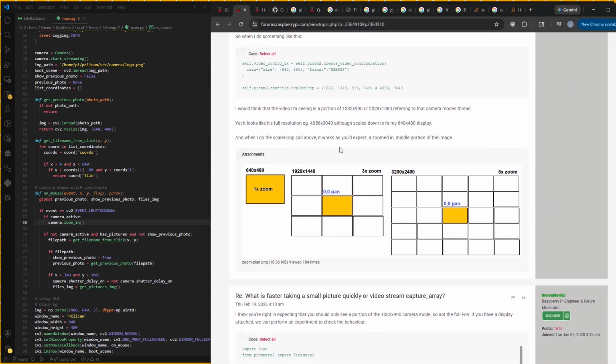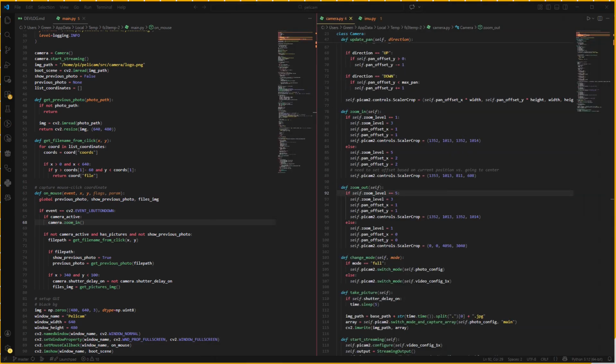The offset is like this, so 3x is like this, and then 5x is like that. You ignore the dimensions, these are wrong. But yeah, when you zoom into 1, or at the 3, you have to set the offset like 1, 1, x and y direction. It's 0 based, just because of the scalar crop, how that works.